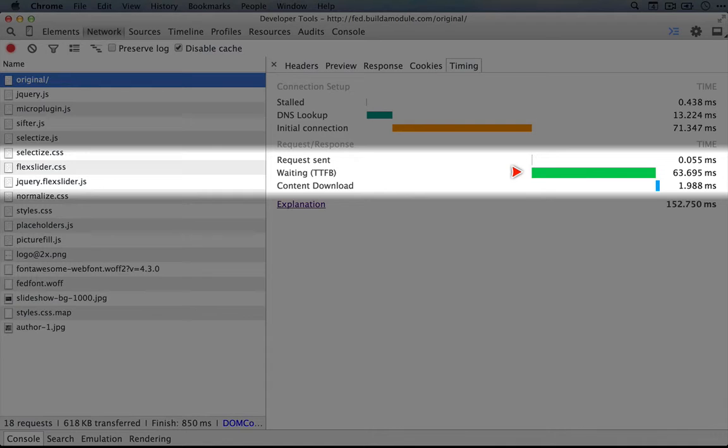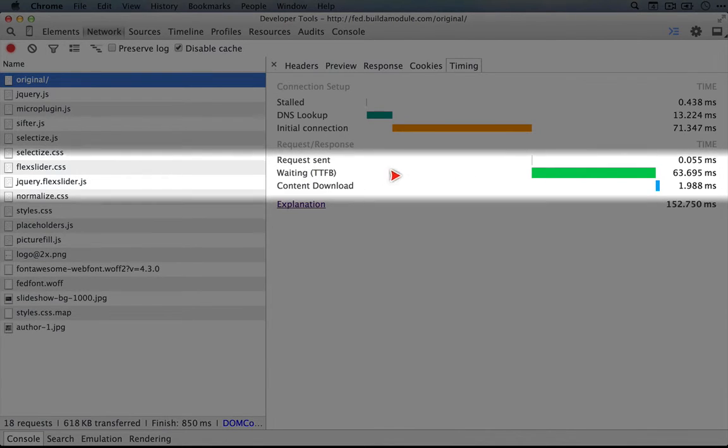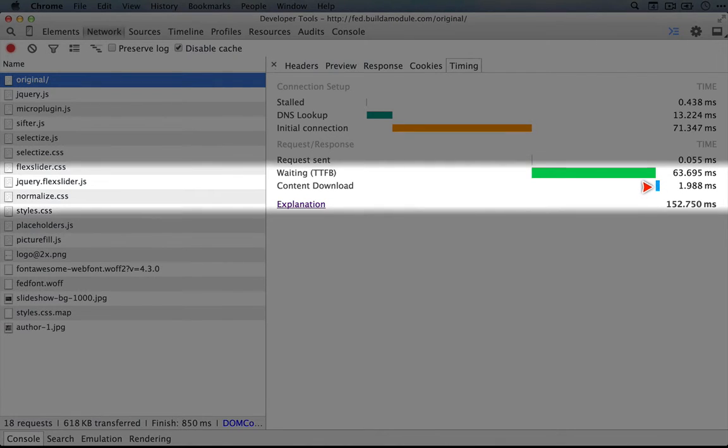But if we were dealing with a content management system like Drupal, anything that's dynamic, then the server will have to process some things in order to build up the HTML and CSS or images that it's going to send to us eventually. So this time to first byte could end up being a lot longer, depending on how much time the server is taking to create that file for us. Now when this bar ends, we're going to start downloading it, and that's the blue bar.